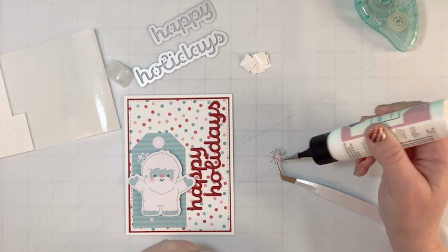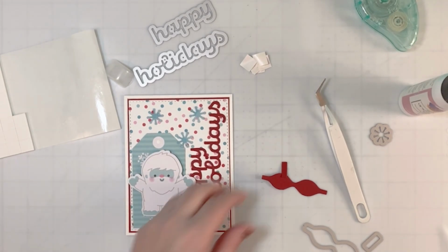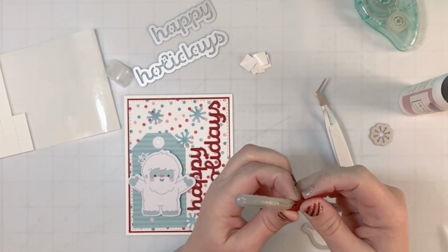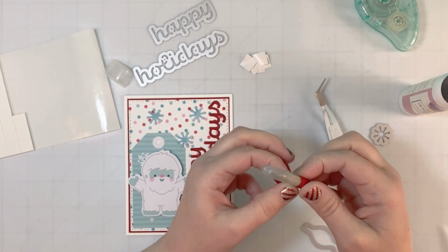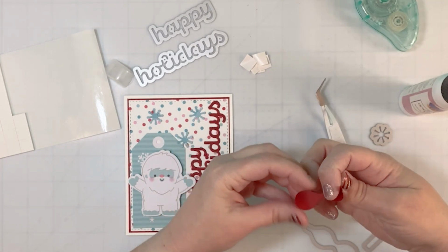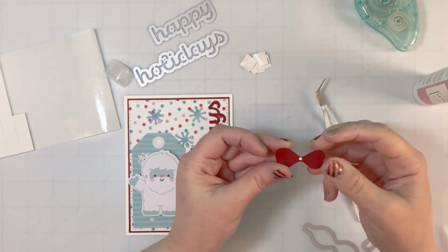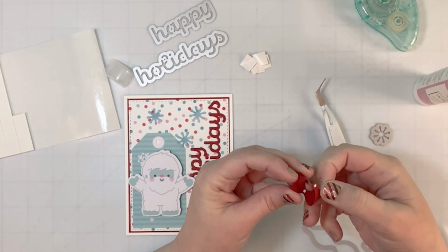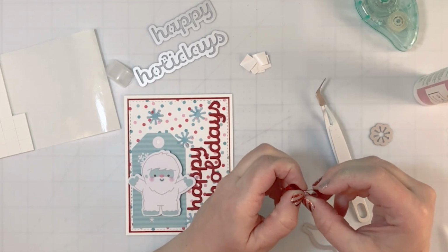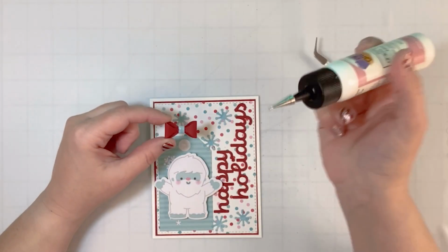So I also die cut these cute little snowflake pieces, and that is also from that Crop and Create set I have. So I put 5 of them on the card, and I'm also using a little bow that I die cut from the same Doodlebug set. I've just used the red cardstock, and when you have a little bow die like this, use some type of round tool like I just did there to help you curve the cardstock. That way you don't get little wrinkles and things like that. And then when you're adhering it all together, because I know there's several different kinds of dies like this, I suggest using your reverse tweezers to hold the glued part in place until the glue dries. It makes it much easier than sitting there holding it with your fingers, tempted to let go and check.